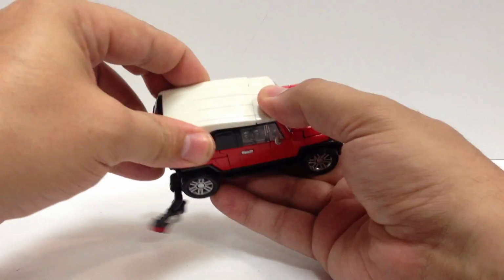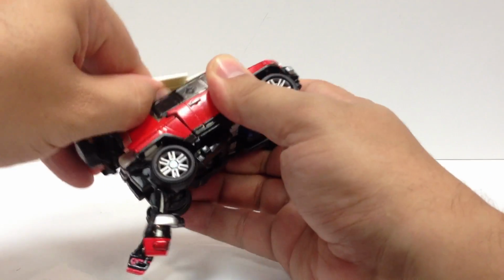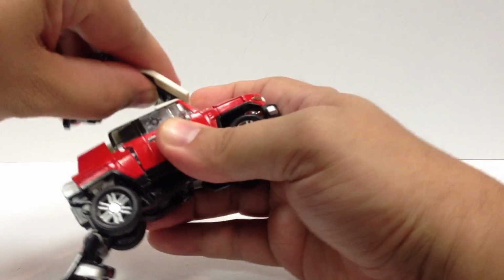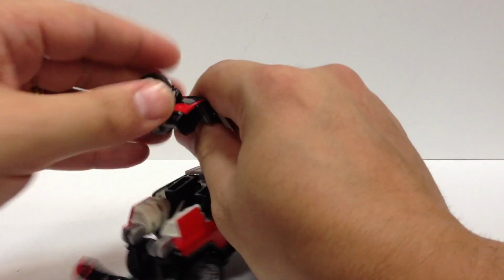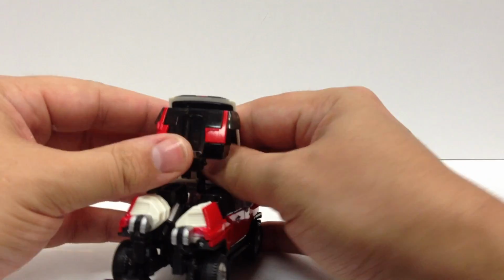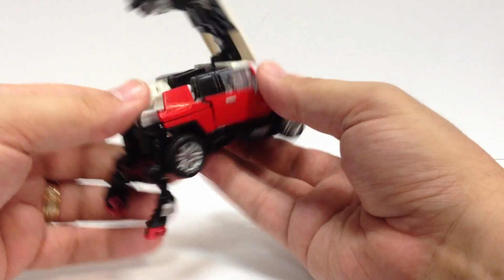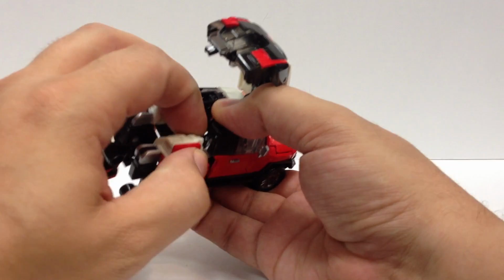So once you do that, you want to bring this up, pop that up, and accordion it up this way. It's on a dual hinge there, so pull that up. Just get that up out of the way like that. You can go ahead and pop the wheel out, the spare tire. We'll put that off to the side for the time being. You can fold that up. Actually, you want to leave that down for right now. This is where you want to be careful. You want to kind of unhook the forearms from back here.